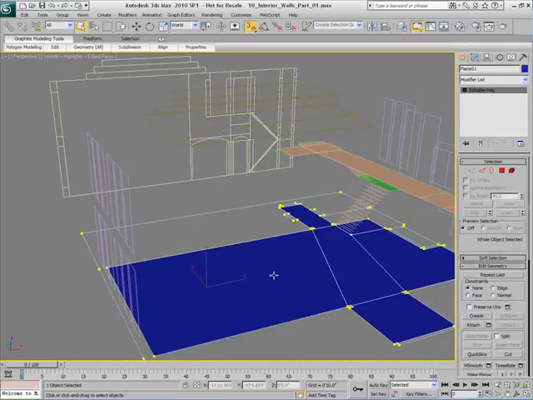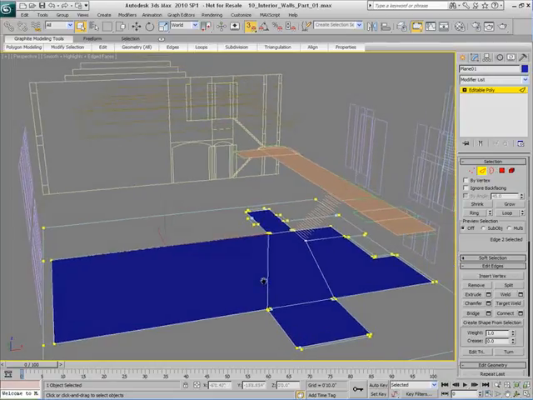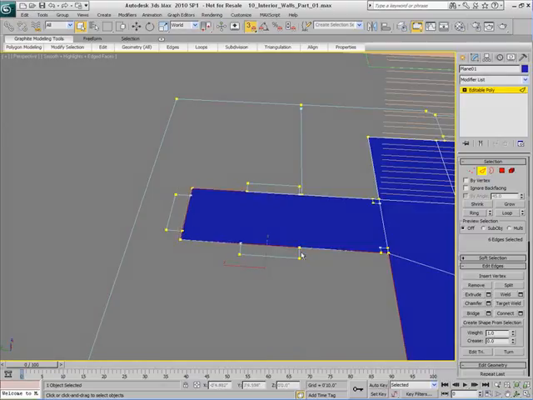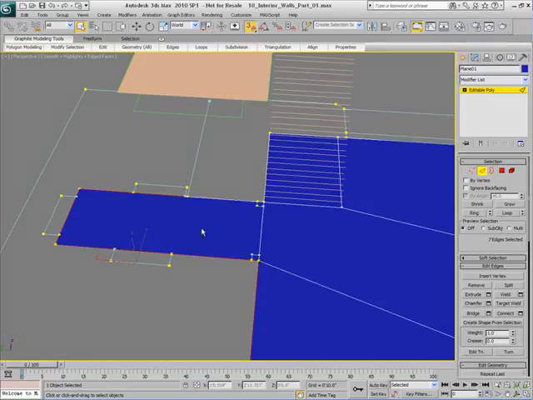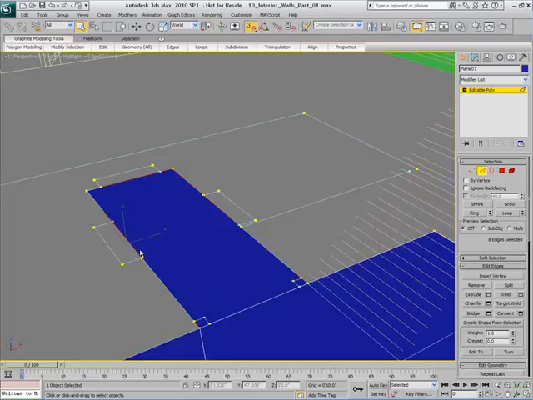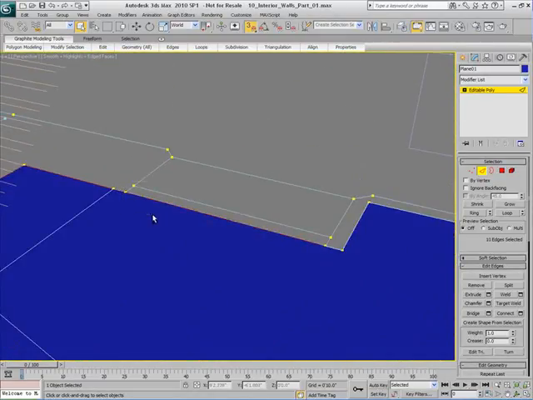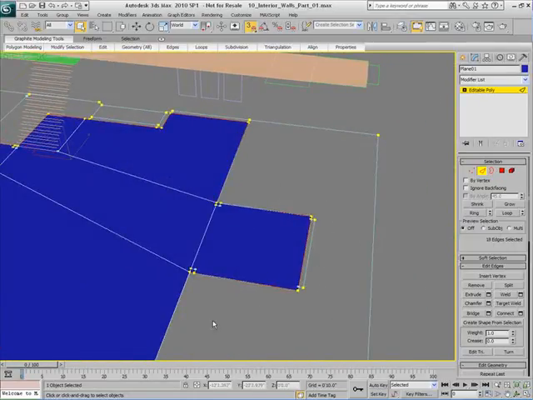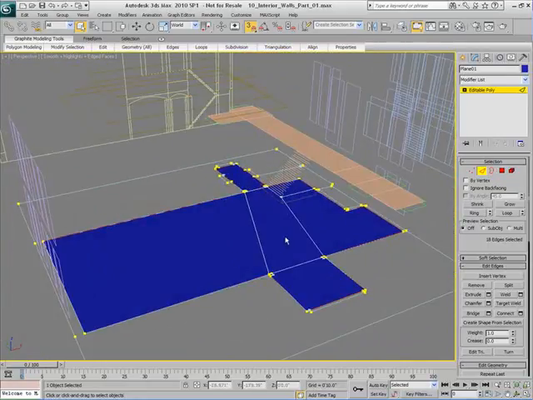So I'm going to go back to my floor here, and I'm going to select this edge, and let me select this edge, basically all of these edges over here, these edges right there. Just hold down Control to make multiple selections. I'm going to select all these edges. Over here I'm probably going to select these edges as well. I'll probably just end up selecting all these edges. I'll do these two later. I won't worry about that right now.